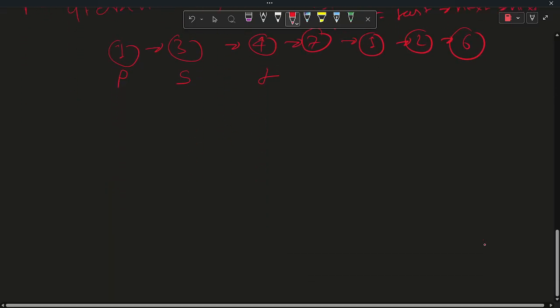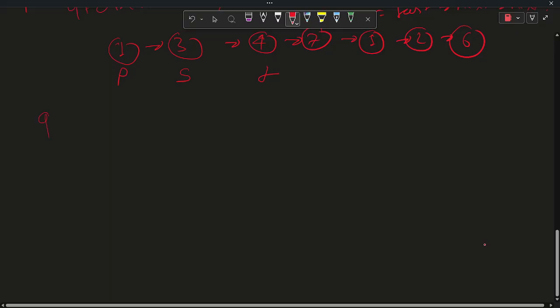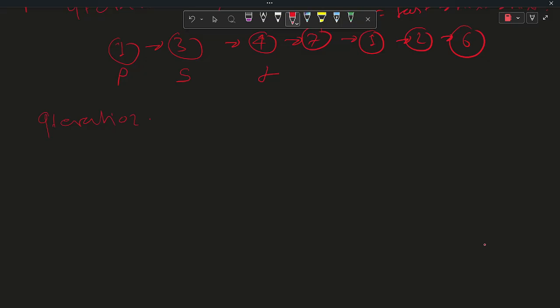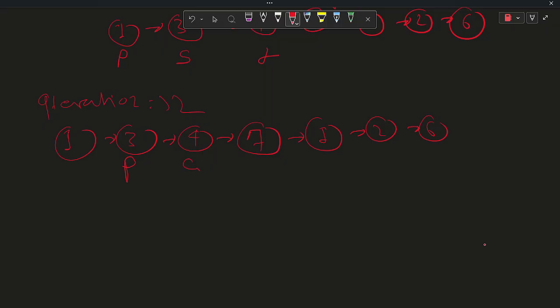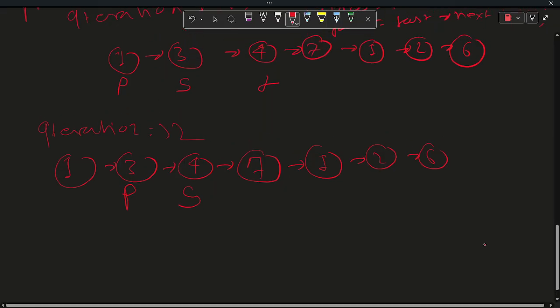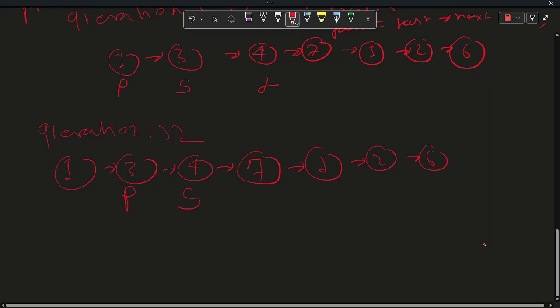In the second iteration: 1, 3, 4, 7, 1, 2, and 6. Again previous points to slow, slow moves one step, and fast moves two steps.